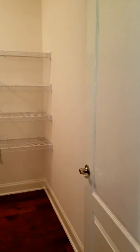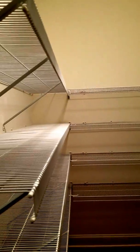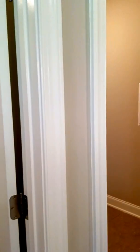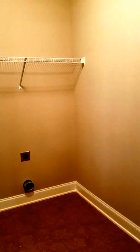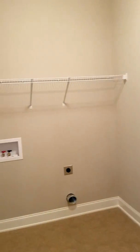So this room here is, oh my God. Yes, go into that one. Such a big, oh, look at that. I would have to grocery shop just so it would be full. You could put everything in here. Love it. The outside of the house next door looks better, and the inside of this one looks better. So the refrigerator would go here. Yes, ma'am. We'd have to measure that. Look at that. Now, see, that's the laundry room. That looks like it'll hold yours. And I could put a table right here to fold. Yes, if you're like me, I like that too.